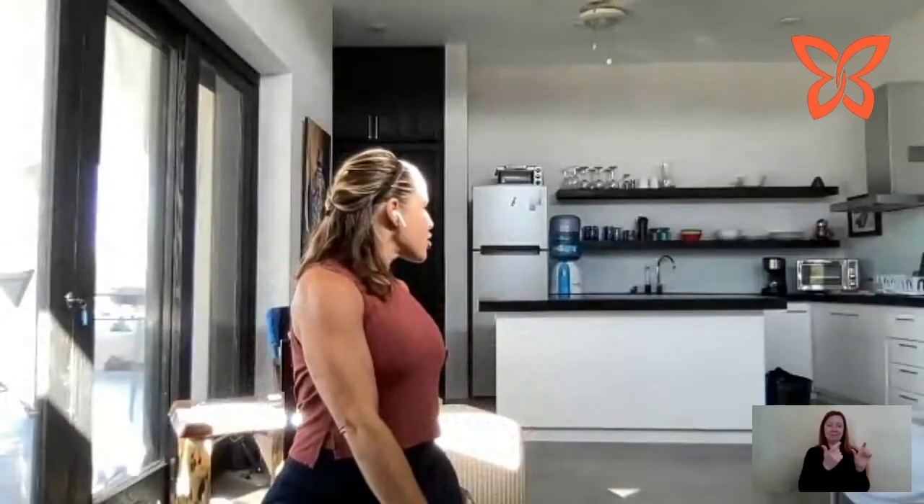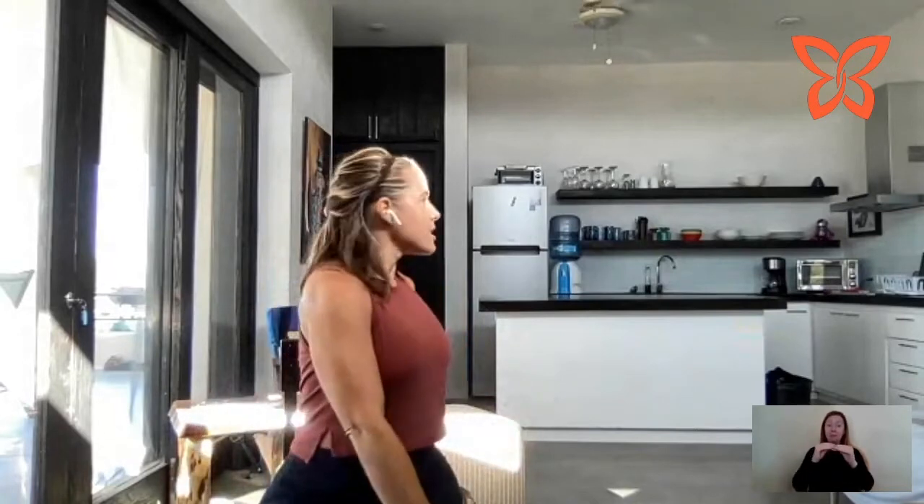We're going to add those overhead presses — pressing overhead for five and back down, four and back down, three and back down, two, one more. Back to those turns — turn and reach, look over that shoulder. If you want more rotation, back to center and turn. Are you sitting upright? If not, adjust your posture. Turn and back to center, two more each way. Take a nice big breath, back to center and turn, back to center.